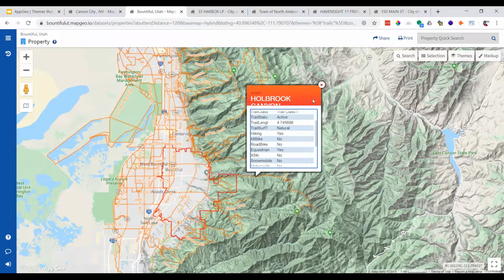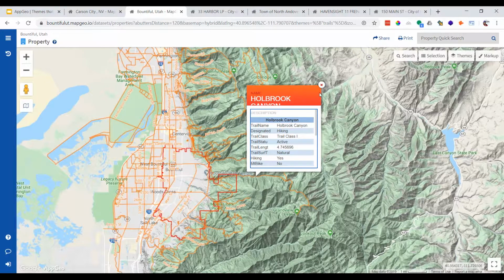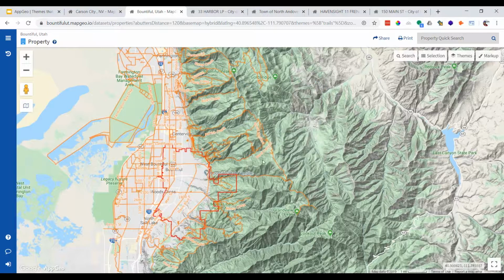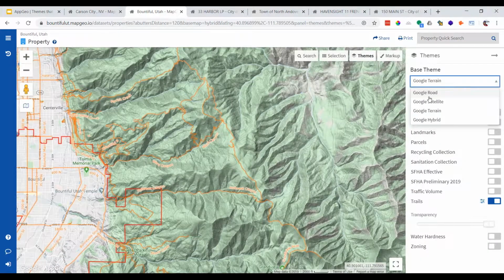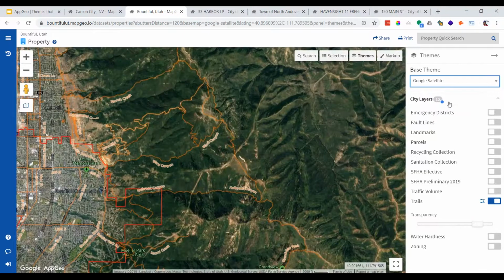So for someone coming and planning a vacation that would be centered around hiking or biking, these are great attributes to be able to dive into. And having access to this really beautiful Google terrain view brings some of these mountains to life more than you'd get out of their basic road. We can also launch into satellite as well.